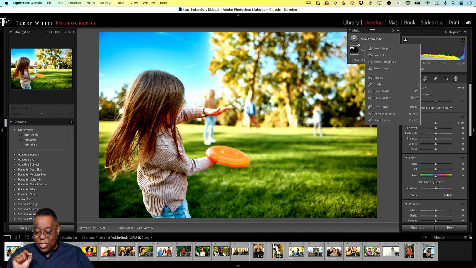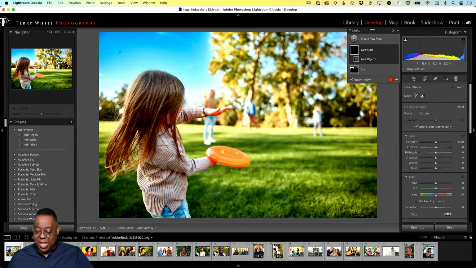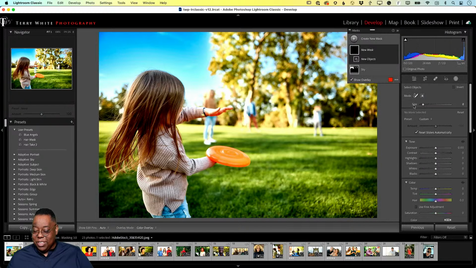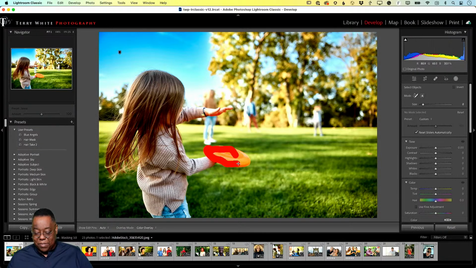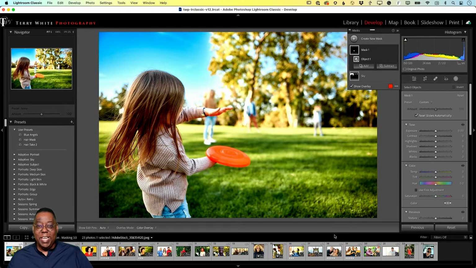And then there's a new objects choice. And this defaulted to a brush when it first came out. And I never noticed that there was another option. So I was using this the wrong way. Or not the wrong way, but not the best way when it first came out. I was using the brush, and you don't have to be as careful. So let's say that I'm really not going to be careful and do that. Okay, I don't even have to fill the whole thing in. And then boom, it guesses what you're trying to do.